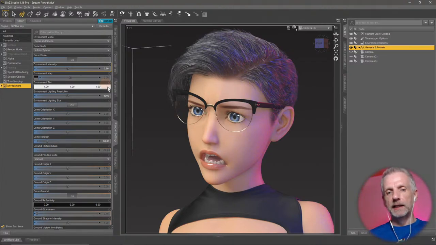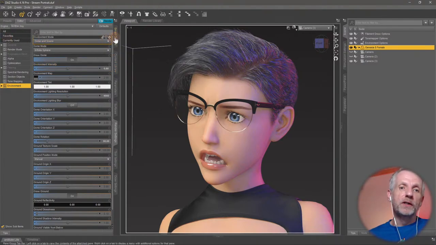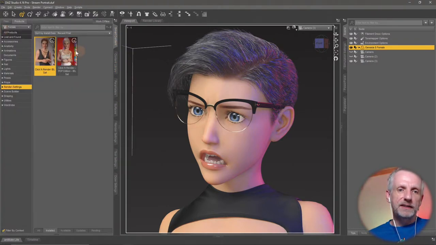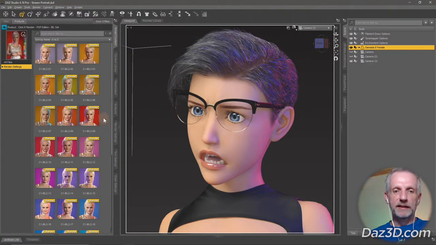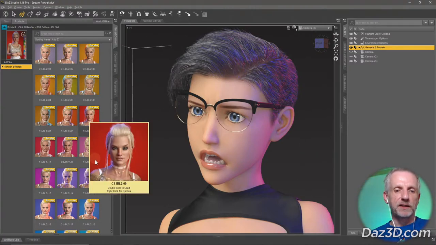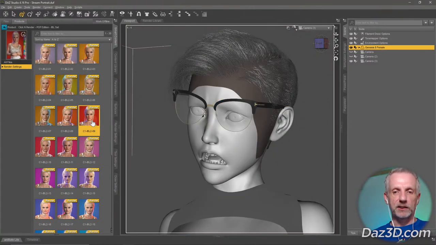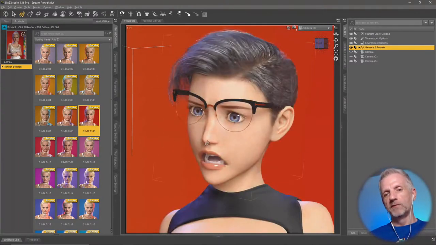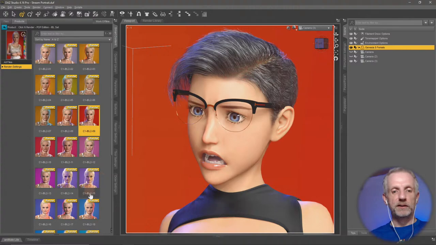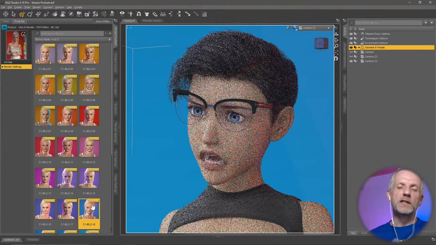So let's say I kind of like this. And in fact, I could show you some of the light settings on the Click and Render Pop Edition. There's also a Pastel Edition. This is what the guys use that render these portraits on the NFP collection there. If you do that, you have a funky, super colorful background there. And maybe this is what you like. Maybe you need something in blue. It just really gets you started.